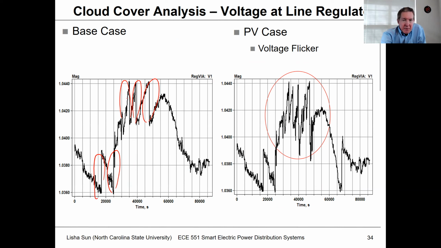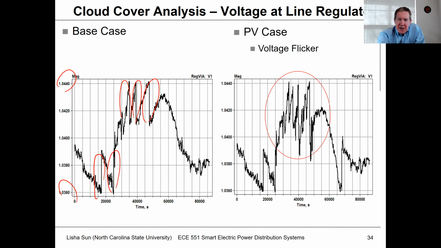And the scales are set up where this looks like a lot of voltage fluctuation, but it's really just the regulator doing its normal thing and trying to keep the voltage within the bandwidth. Recall again that we have a bandwidth that this regulator is working between. So unless the changes go outside the bandwidth, the regulator is not going to do anything. So what you're seeing in this case is the voltage going outside the bandwidth and the regulator kicking in and pulling it back within the bandwidth range.